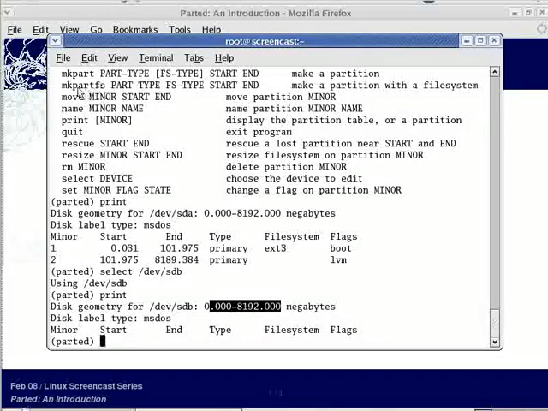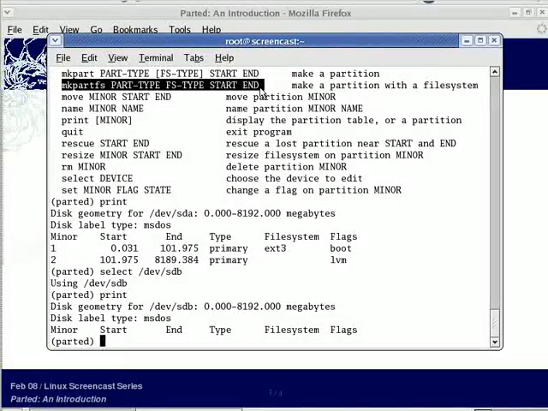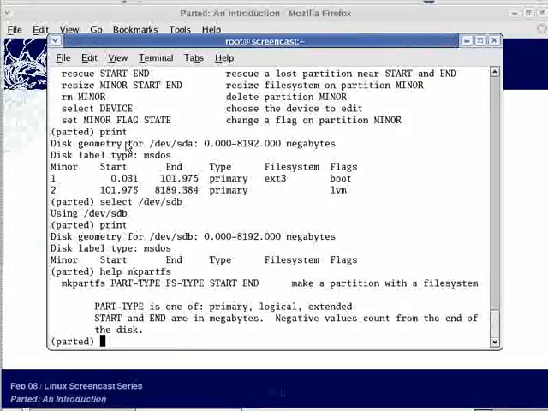So this gives you a brief overview of what kind of parameters you need to specify to mkpartfs. If you want a more detailed explanation, what you can do is type help followed by the command name, which in this case is mkpartfs. Okay, here it gives you all the parameters and it tells you what those parameters are. So in our case, we want to make this a primary partition, which is 2 gigs in size and with the ext2 file system. I'll show you how that's done now.